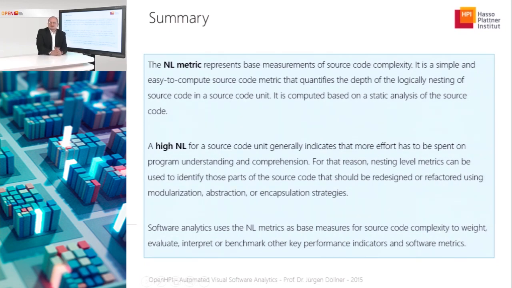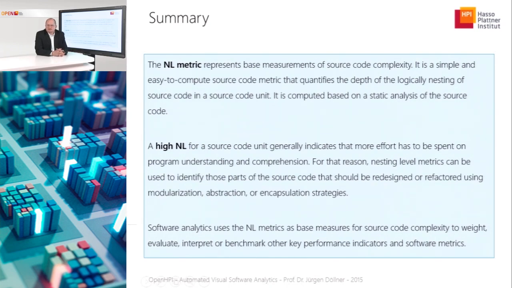We also observed that a high nesting level for a source code unit generally indicates that more effort has to be spent on program understanding and comprehension. For that reason, nesting level metrics can be used to identify those parts of the source code that should be redesigned or refactored using different concepts, modularization, abstraction, or encapsulation. In particular, this is important for software maintenance, for the long-term evolution of a software system.